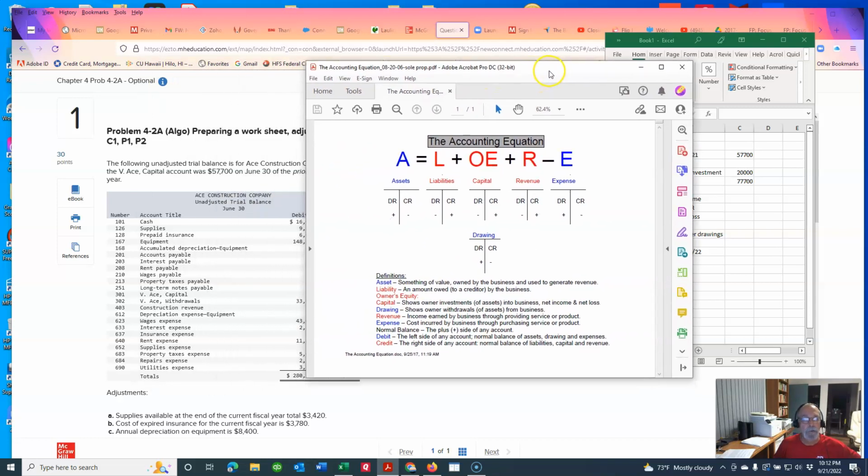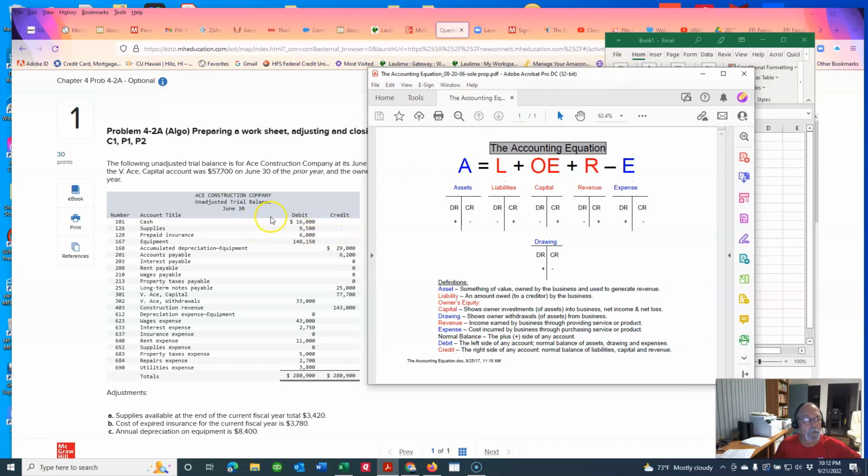That'll work. Okay, so again, our trial balance shows accounts of the business with balances in them, and generally account balances are going to be either debit balances or credit balances, depending generally on what type of account it is. So if you refer to this handout, the accounting equation, assets equal liabilities plus owner's equity plus revenues and minus expenses, what I've done here is I've shown this accounting equation with general account categories that are colored either blue or red. Blue colored account categories, assets and expenses, have normal balances that are debits.